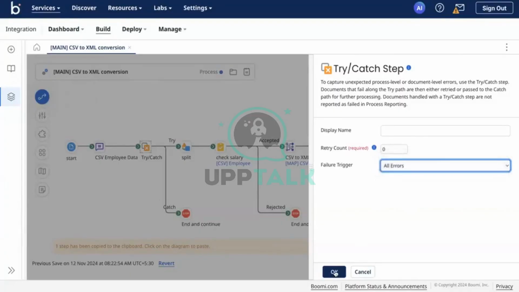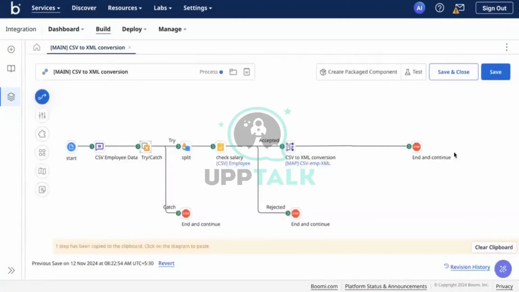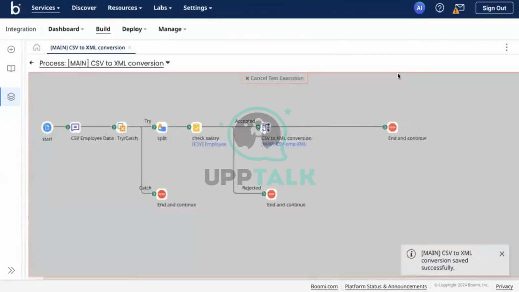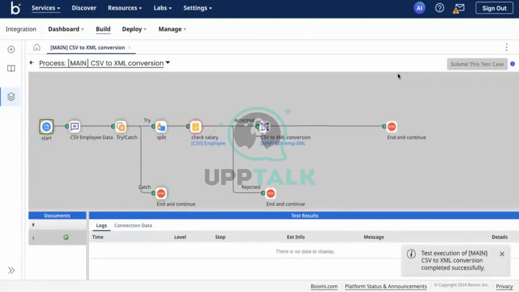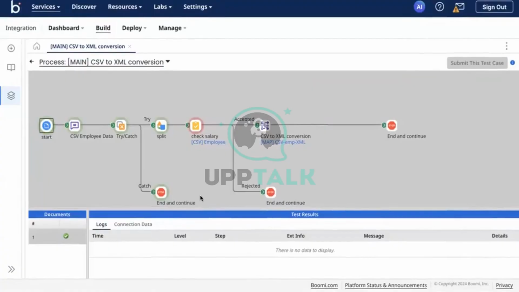Now, for simple understanding, let's connect it like this. Let's see what happens. Looks like it got completed.